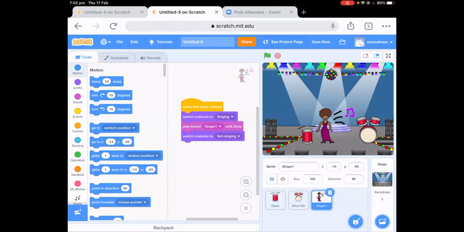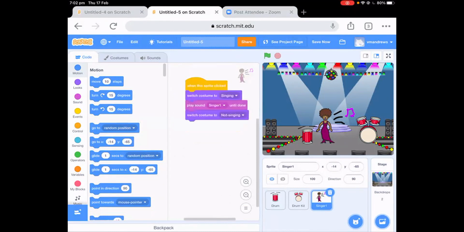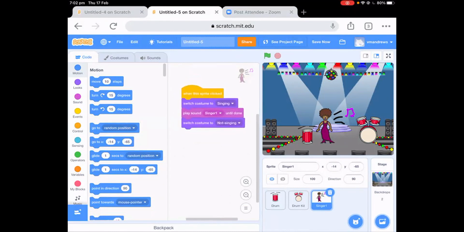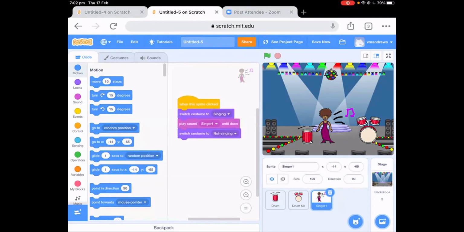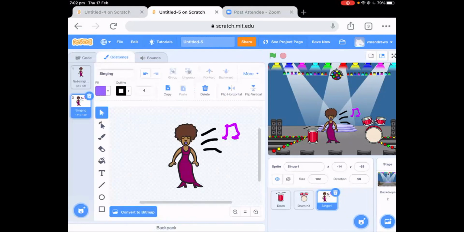Okay, cool. Right. How much was not shown? But yeah, I'll just briefly go through it again. So basically, I added this when sprite clicked, switch costume block. There's a switch costume block to add the costumes to use. You go here. You can add different costumes. Like this is her default costume. You can right click and choose duplicate to add a new costume.